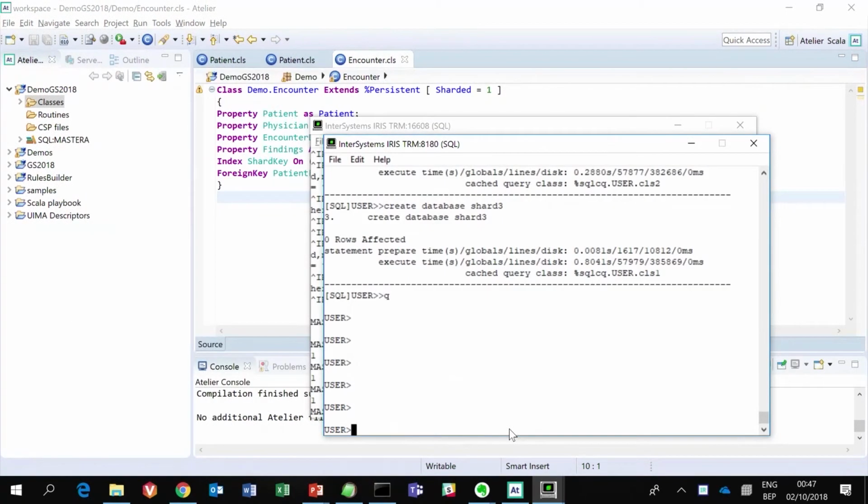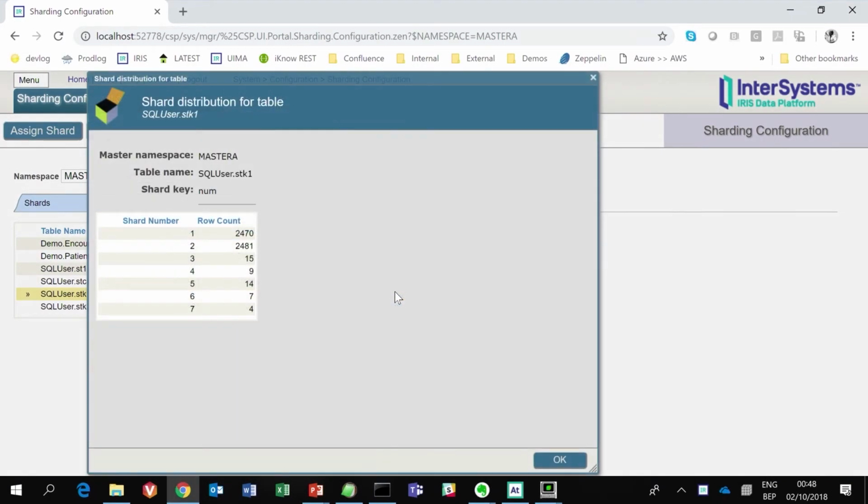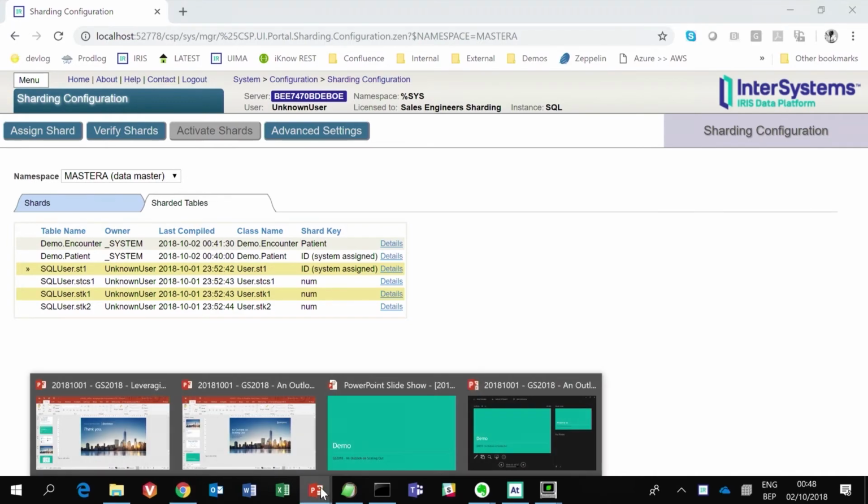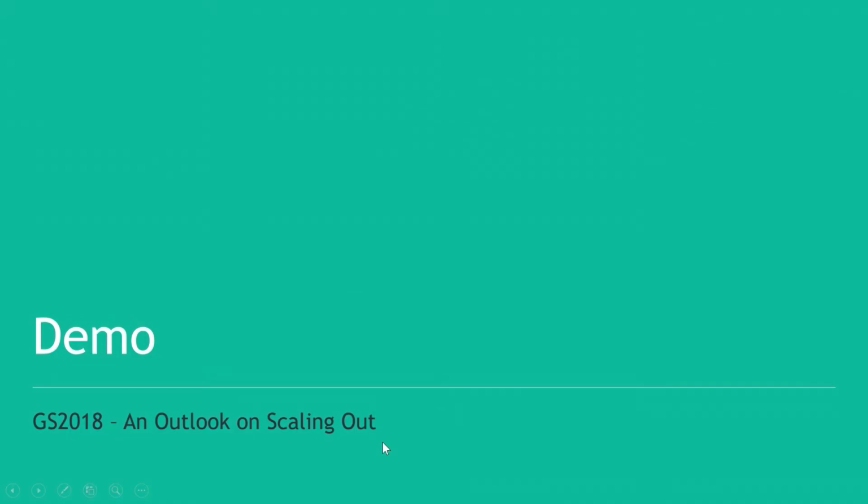So typically you would let this run for more than just 1 second, but then eventually I should be able to see that even more records have jumped ship to the other shards. Maybe also interesting to note is that these are 2 tables that are co-sharded, and these are also 2 tables that are co-sharded. So when it moves buckets, it makes sure to move buckets for all the tables in one co-sharding group together at the same time, so that it just makes sense, of course. So that was a demo that still worked reasonably well.